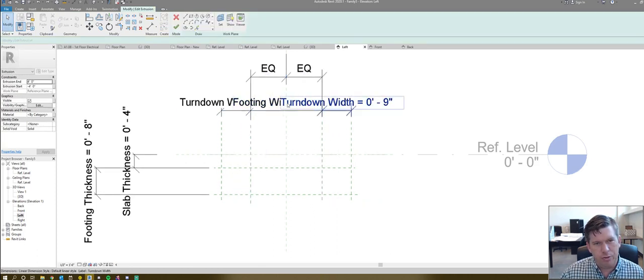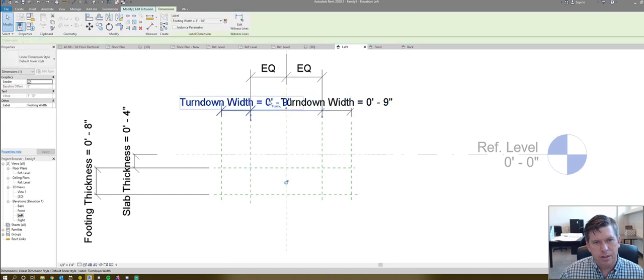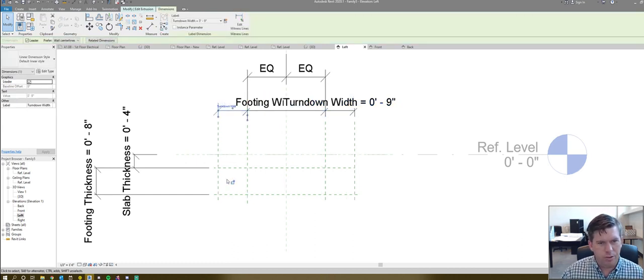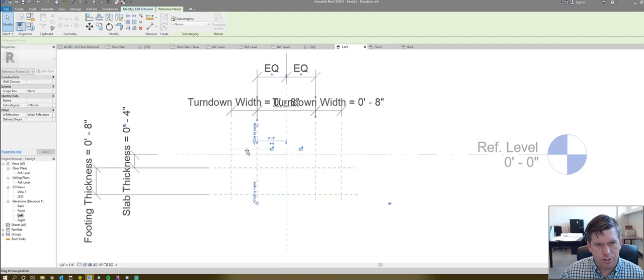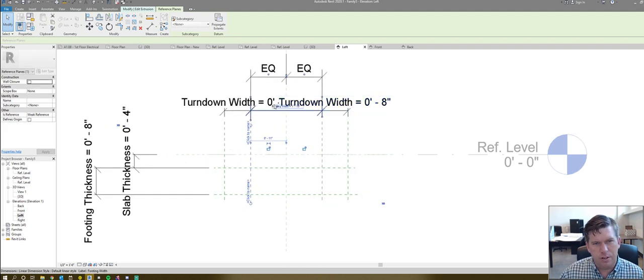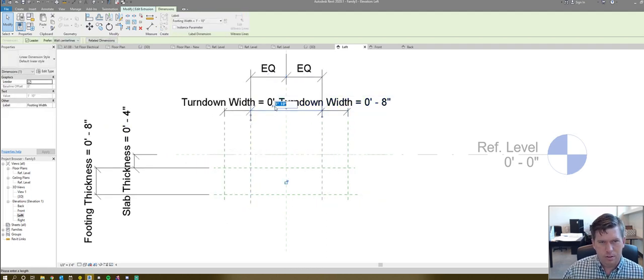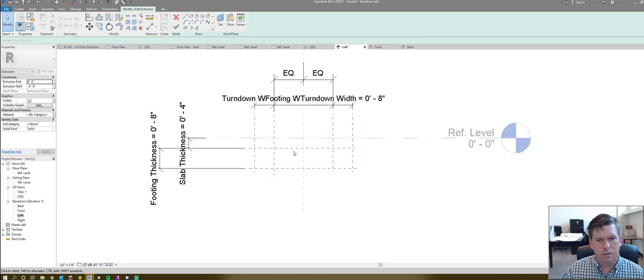I don't want the turn down width to be determined by the footing width parameter. So I want to make sure these guys are locked. That way, if this changes from something inside the project, the other ones go with it.